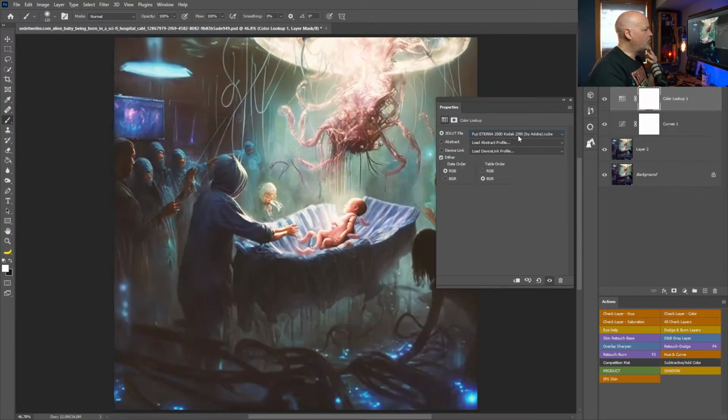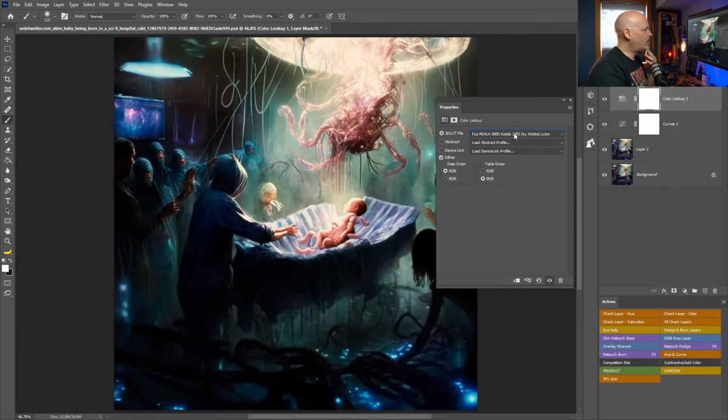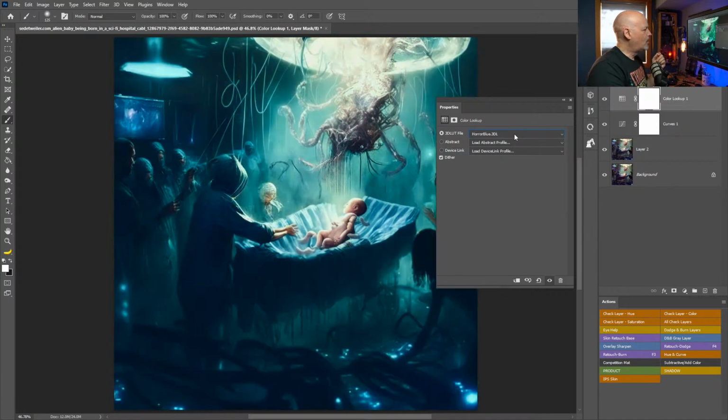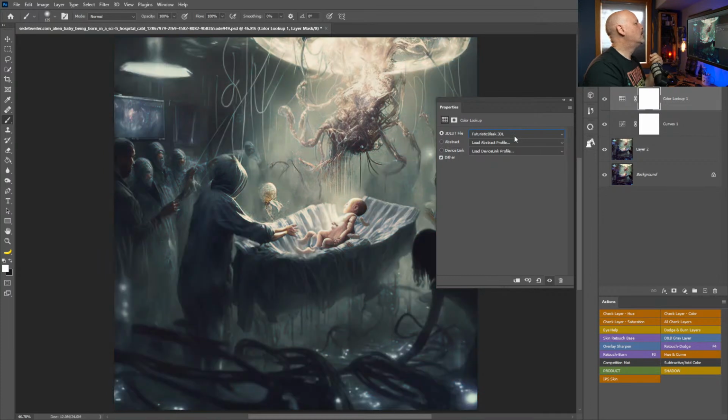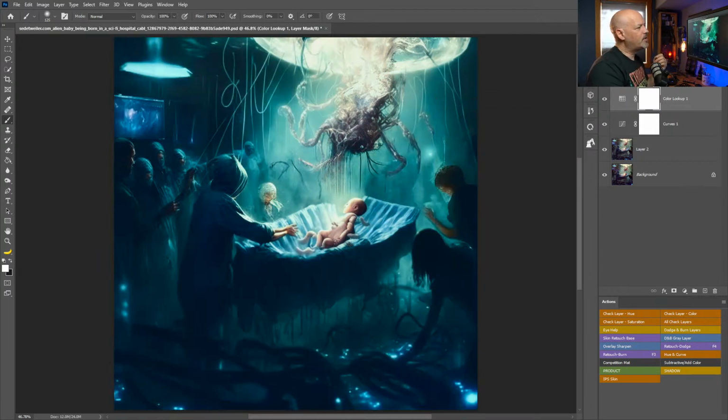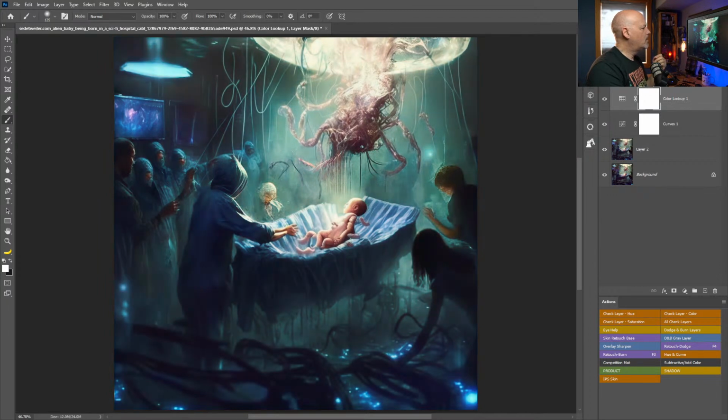Foggy Night. Futuristic Bleak's another one. That one already. I think I like that one. Horror blue. Okay, so let's say we go horror blue, but it's too much. Let's just back the opacity of that. It's not as... So here's our before or after. I'm pretty happy with that. Save that. There we go.